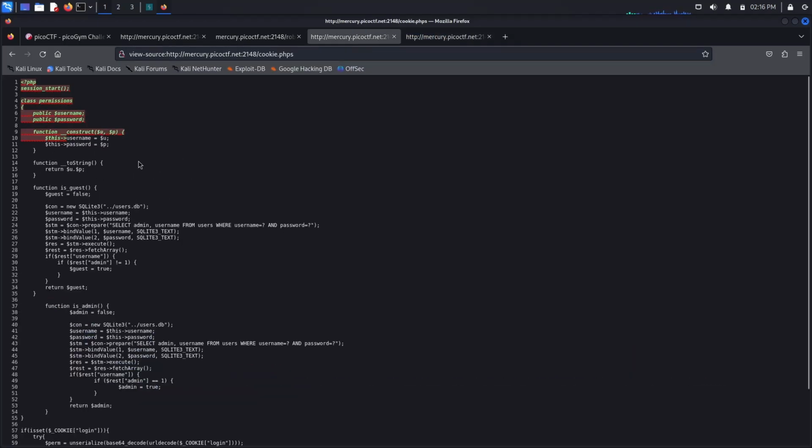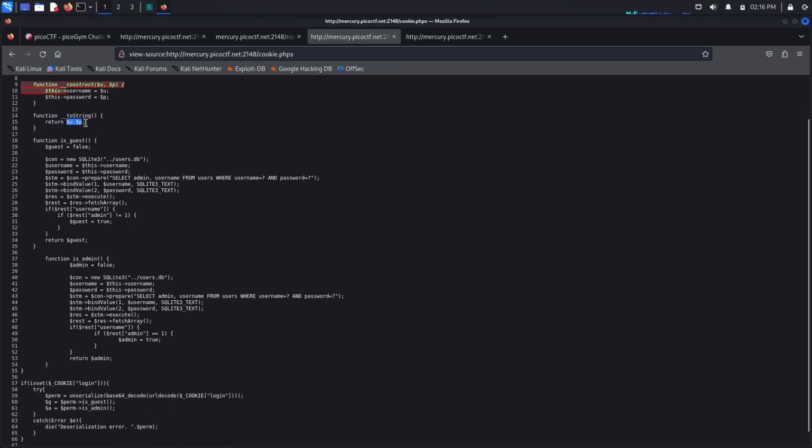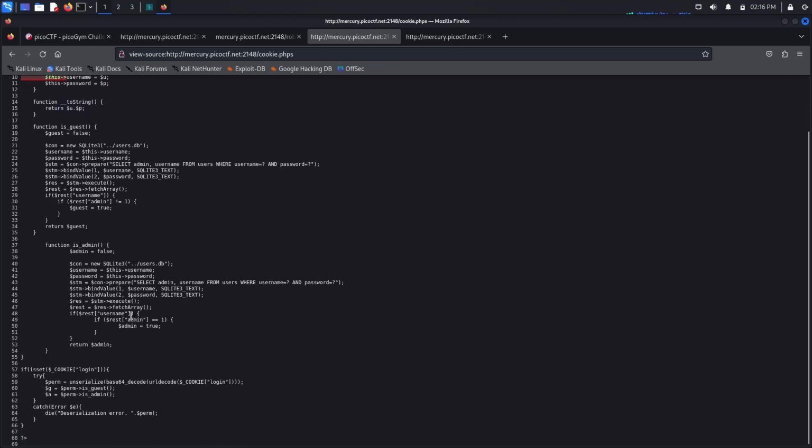Here in cookie.phps we can see the class permissions. It has a constructor function, taking the username and password from the index.php we have just seen, and there are other functions as well to check if it's the admin or a guest, and also a toString function, which I guess returns the user and password.